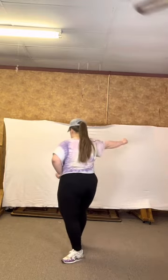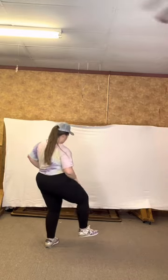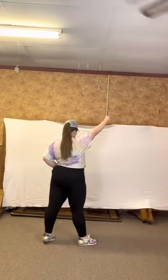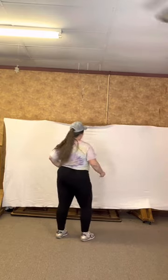Okay, so again, let's just try from the pivot. So we're gonna go "with them long legs, step to the right." When my right foot goes down, I'm picking up that left foot. So hit, in about a 90 degree position. So hit, switch the weight, hit. So hit, hit. Now if you can, try to add a little bit of a rolling motion to it.